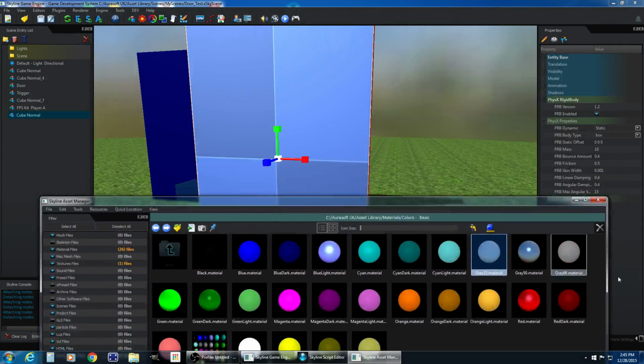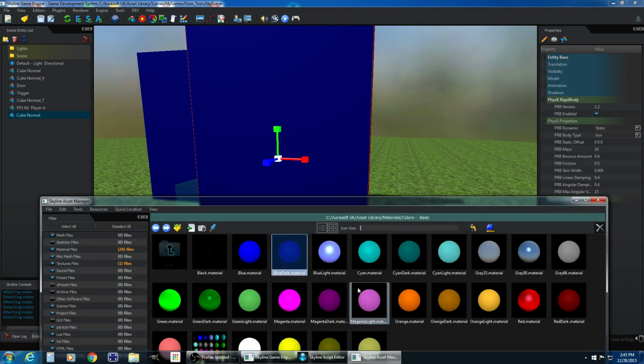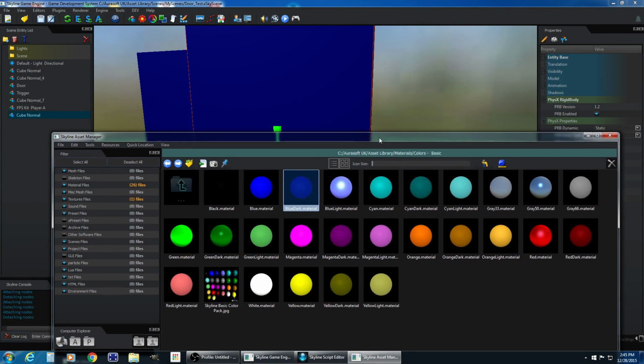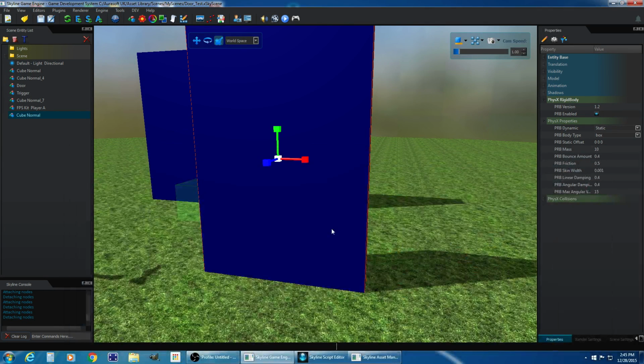Whenever you get the asset manager, I just grab a dark blue material and put it on. You just drag them and put them on there. You can bring in your own textures and create your own materials with the textures in the material editor, and there are some tutorials on the site for that. SkyLine is a very nice engine. It's real easy to learn.